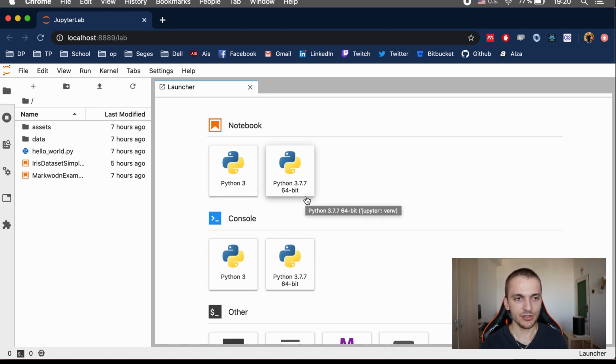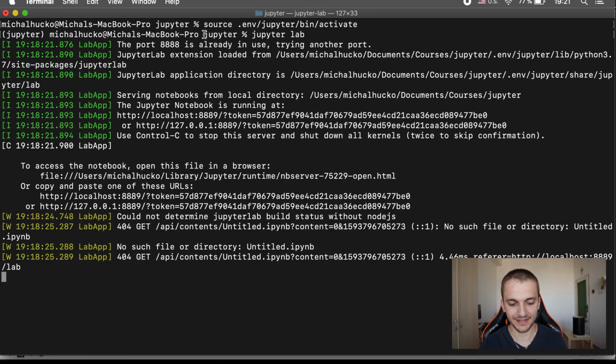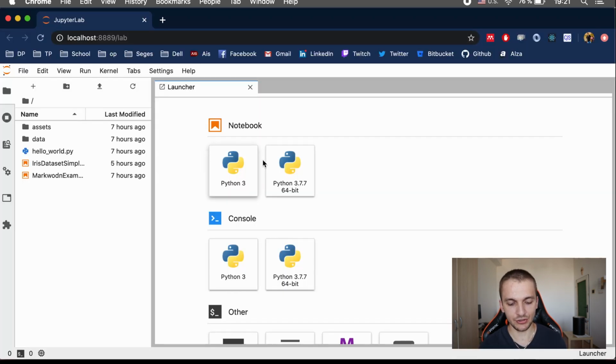It's because when you run the Jupyter Lab command within a directory, and as you can see, I was running it in the Jupyter directory, the directory of this course, and previously I created a .env directory. Jupyter Lab knows that there is a .env directory, and in this .env is the virtual environment. So out of the box, it lets you choose a kernel, either the built-in Python 3 installed with Homebrew, or the Python 3 which is running in the virtual environment. Because we are using the virtual environment, we're gonna use that one. As I hover over this button, you can see in the brackets Jupyter Venv. Okay, so please choose this.